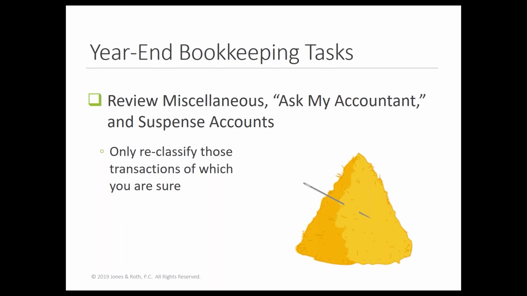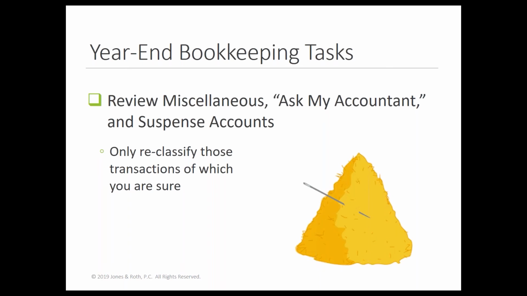You likely have one or more of the following income or expense accounts in your chart of accounts: miscellaneous expenses, miscellaneous income, ask my accountant, and/or suspense account. These accounts generally have transactions that you are unsure how to classify correctly. Although useful for initially placing transactions that are difficult to classify, they are accounts that tax preparers prefer to have a zero or minimal balance.